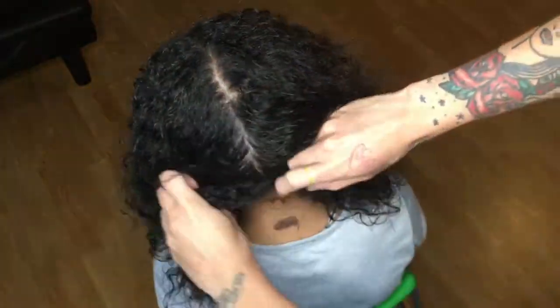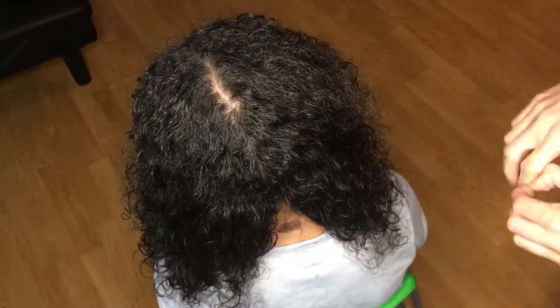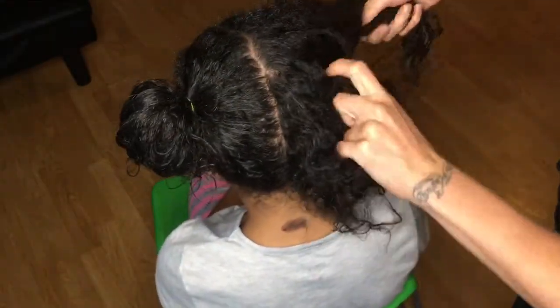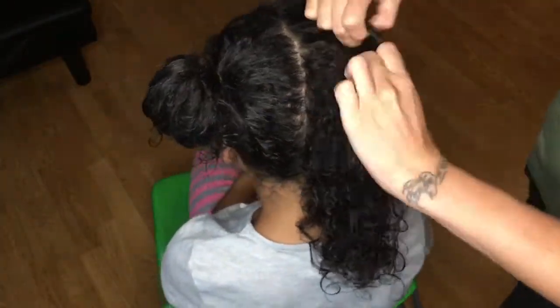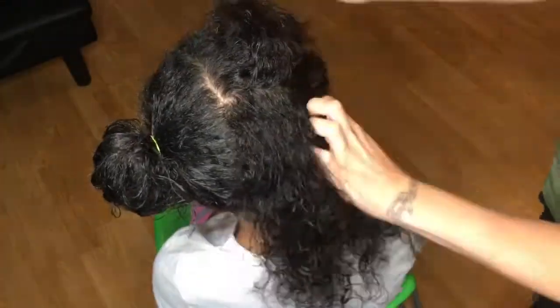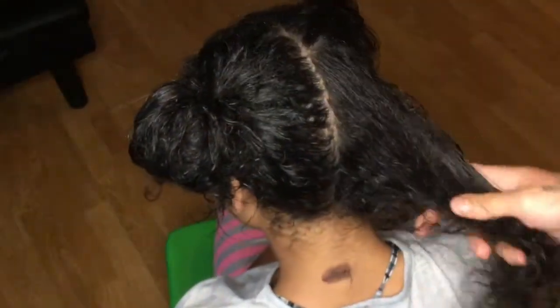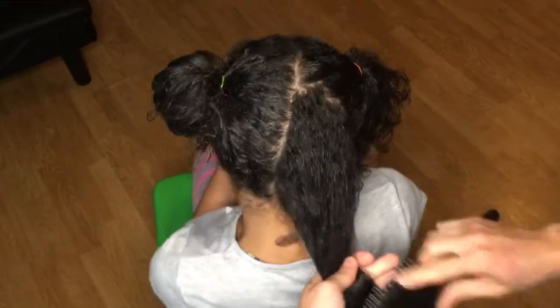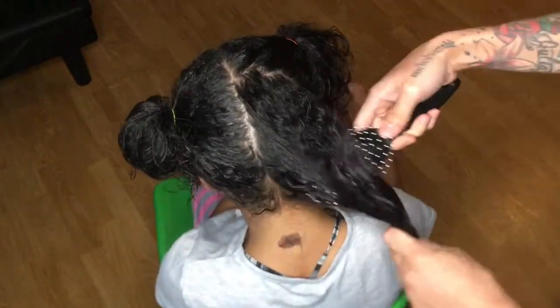So here I parted her hair down the middle, and I'm going to tie off the left end of her hair with a hair tie. And then I'm going to split this right side into two sections and tie off that top bit. I'm using some rubber bands my grandma gave me for Christmas for my youngest daughter. These are the kind that break easily, but they won't rip your hair out. I left my demon brush in another state, so I'm using a wig brush, don't come for me. As well as my clips. My clips are dirty because I just did my big daddy's hair and I gotta clean those.